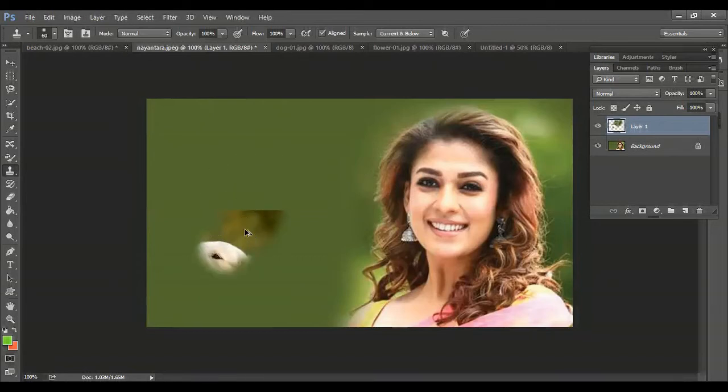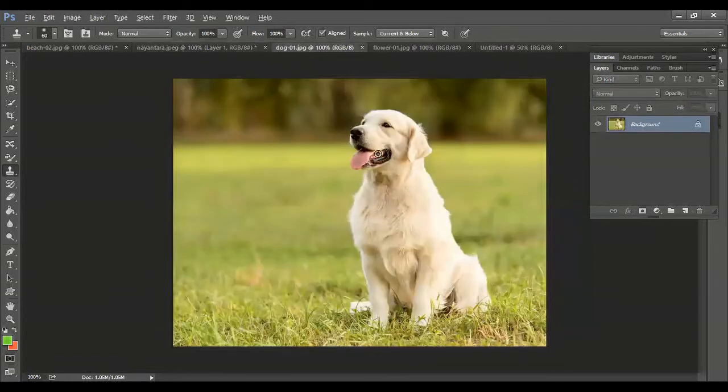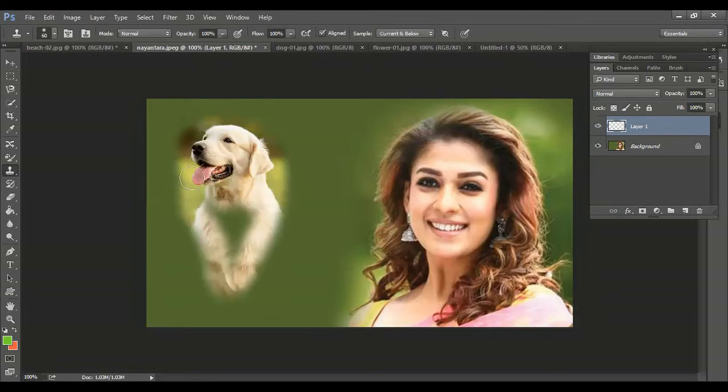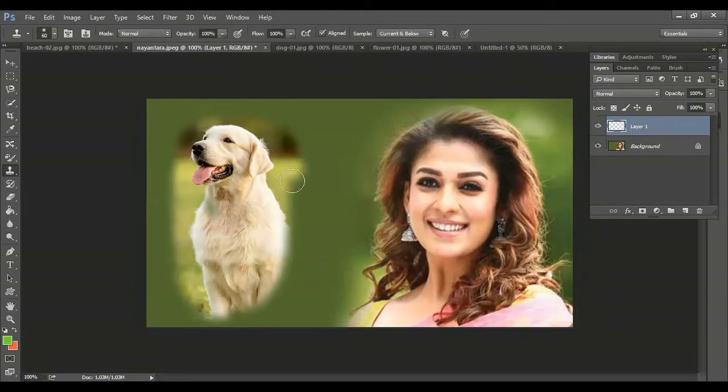Control Alt Z. I'll go there again. Dog. Alt. Select here. Go back here. Now I'll start from a little top. You can see. So it is not necessary that the picture should be inside here itself. You can bring it from another place also. Okay.